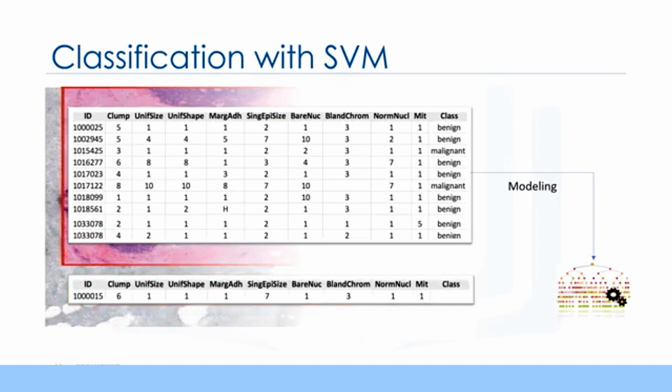You can use support vector machine, or SVM, as a classifier to train your model to understand patterns within the data that might show benign or malignant cells. Once the model has been trained, it can be used to predict your new or unknown cell with rather high accuracy. Now, let me give you a formal definition of SVM.